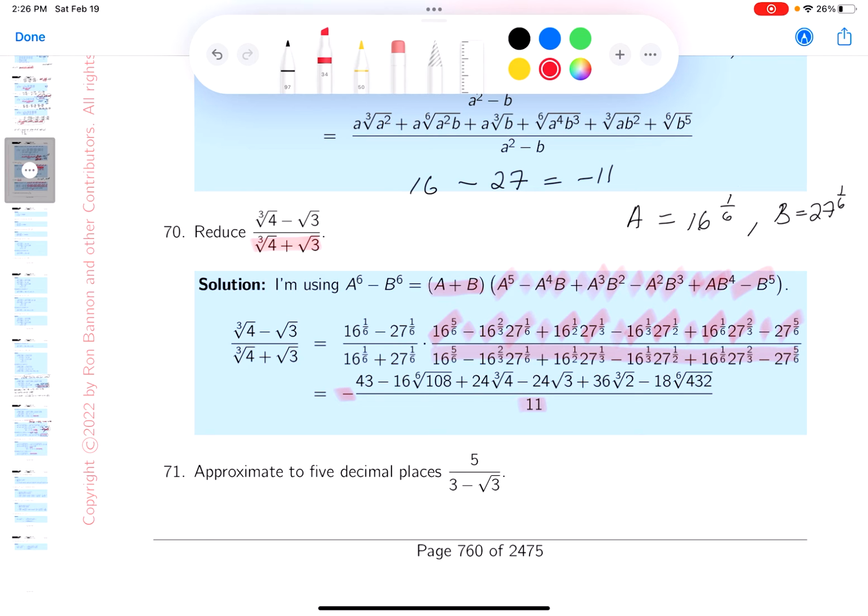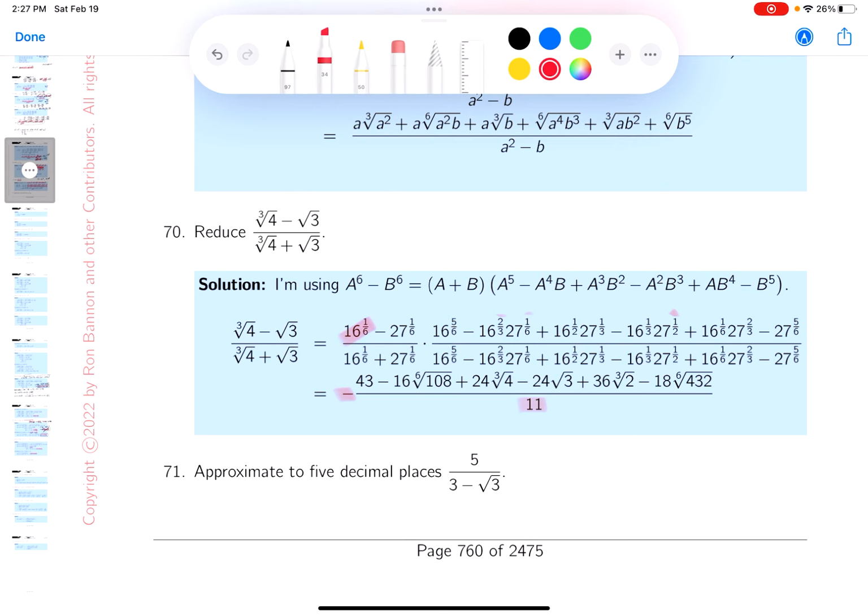Now, let's see if we can do this. And I'm looking at it, and oh boy, that's a lot of work. Let's go through it. I have to do it. It seems like a lot of work. I don't know if I want to do all that work, though, but I got to write it down. So what are you going to get? I'm going to get my eraser out because I'm going to do the top now. I'm pretty comfortable that this is correct. I'm done with my patterns, I'm done with the minus 11, and I'm done using the A's and the B's like that. All right? So I want to tell you what I'm doing here.